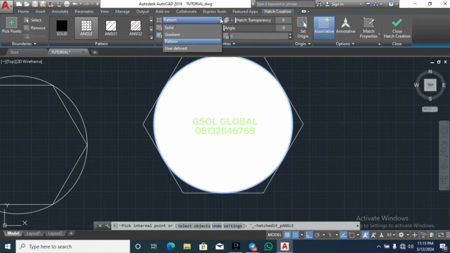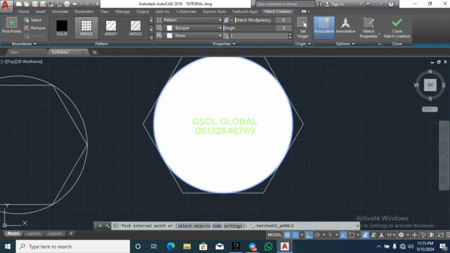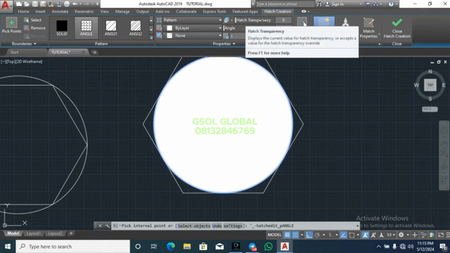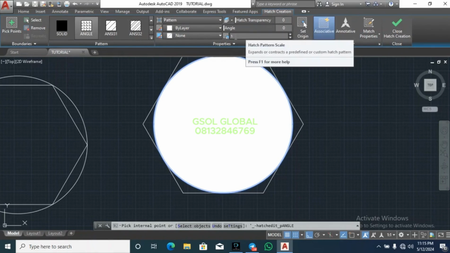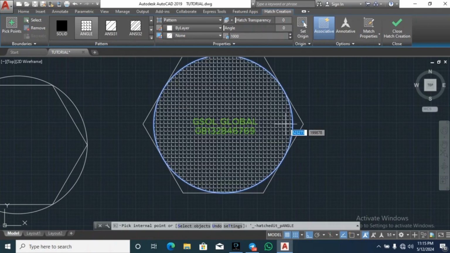Here it's talking about the type of pattern you're going with. Here it's talking about the layer you're working with, and here is hatch transparency. But first, before we can understand hatch transparency, we have to increase the scale of the hatch to a bigger amount. So let's scale it to around 1,000. Let's see if that's good. Okay.